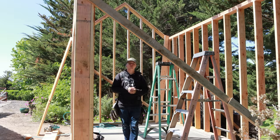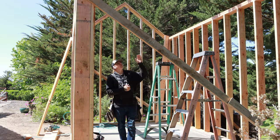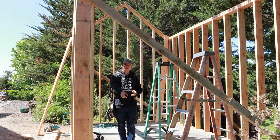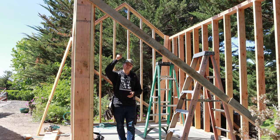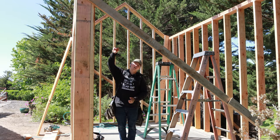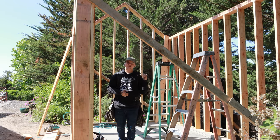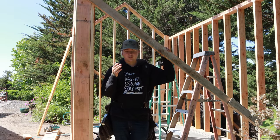The second method I'm gonna show you guys is a little bit easier and there's no math involved whatsoever. We're gonna put in the two studs on the side, put in the top plates, and then we have layout here on the bottom plate. What we're gonna do is shoot with a laser up and get a mark up on the top plates. From there, all we have to do is butt the bottom plate up to the top plate and pull our numbers with a tape measure rather than doing all the math and calculating it. For now though, let's talk about how to calculate those numbers over there to where you guys know how.